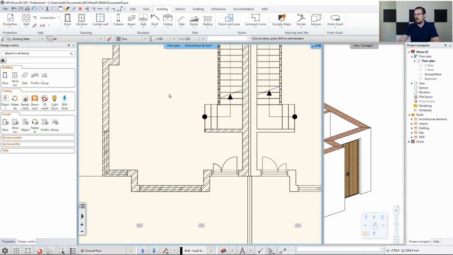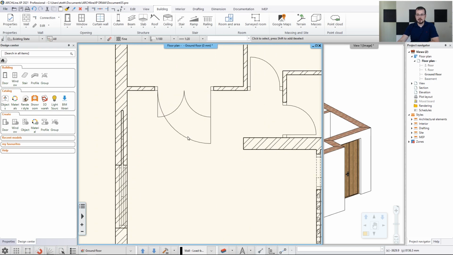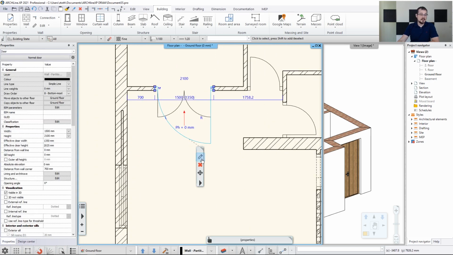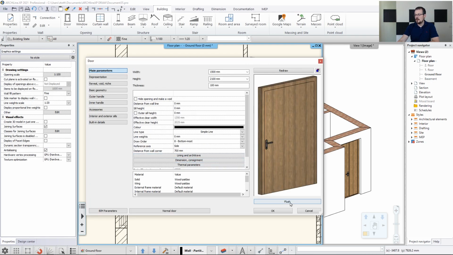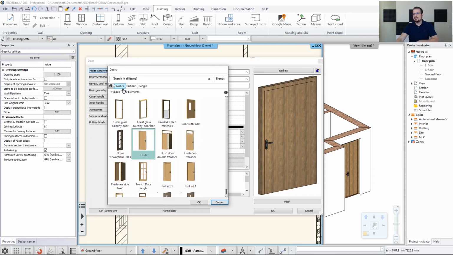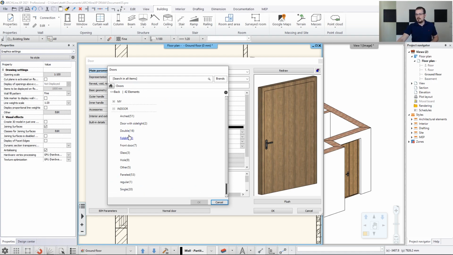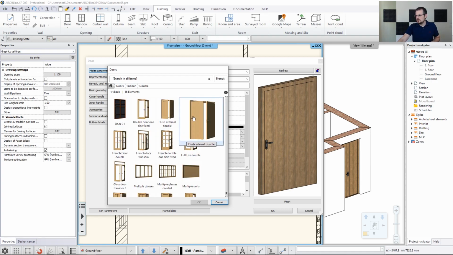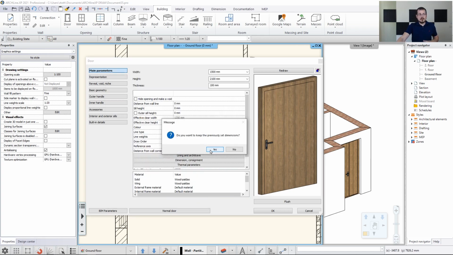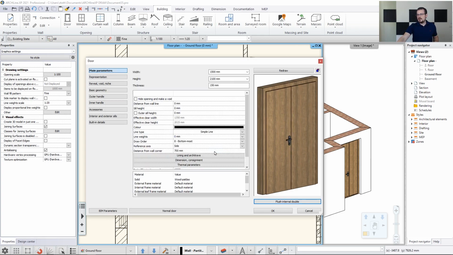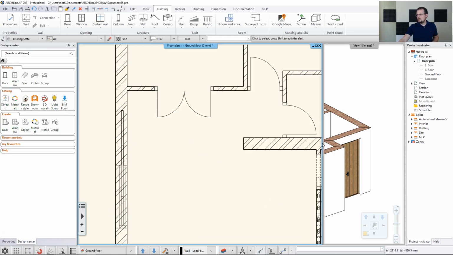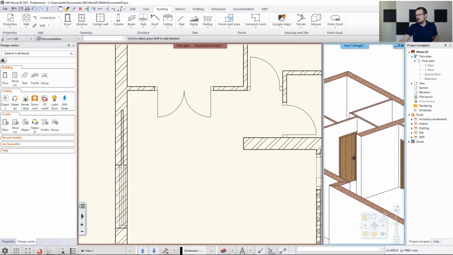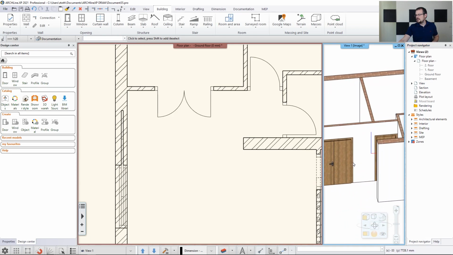Okay, let's proceed with the other special case, which is the double door over here. Now, if I select it, I do the same thing. I go to the pencil icon, click on the door selector, and I need to go back to the indoor main tab and find the double door, which should be flush internal double. Now, I want to keep the previously set dimensions, but there's one thing I have to change. The thickness will be updated to 150 millimeters, which I need to decrease to 100 millimeters. And once I did that, I hit OK, and now my double door is there. Let's navigate there in the 3D as well, so I can see it nicely taking shape.